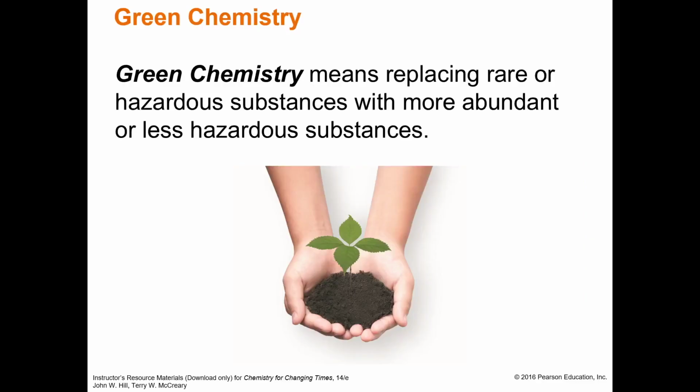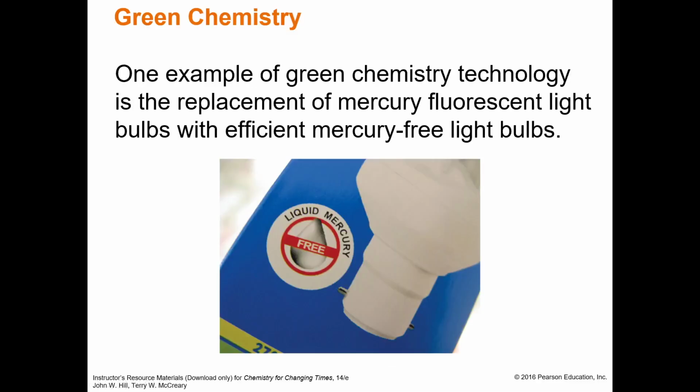Okay, so some of the things you may have heard of before, maybe not. Green chemistry. What green chemistry means is we're replacing rare or hazardous substances with more abundant or less hazardous substances. And this is part of the green movement. This shift into green chemistry really started in the 70s, and it accelerated greatly in the 90s, and now it's gotten incredibly far. The one problem is we have not been able to scale up yet on all the green chemistry processes, so some of the industry is still lagging behind because we just haven't gotten cheap enough yet. But there's been huge breakthroughs in the last 20 years, and you're seeing a real shift towards green chemistry and it having a real impact, which is pretty awesome.